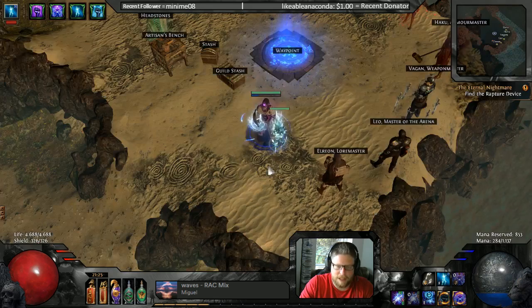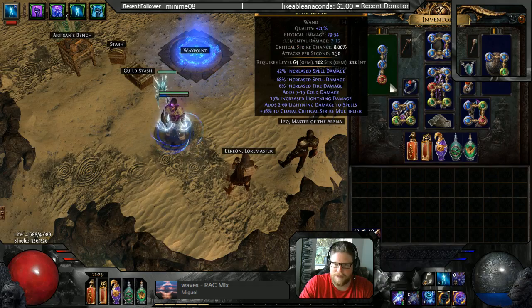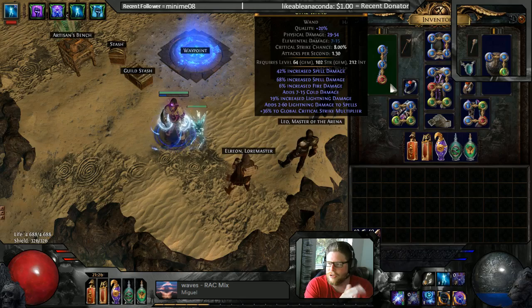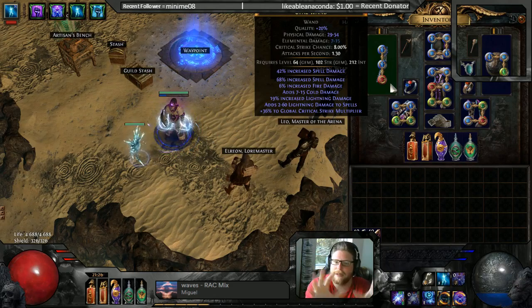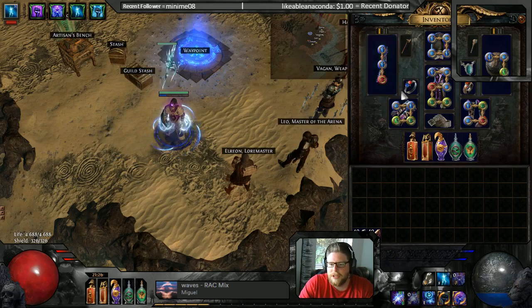Good. Let's go to the gear, and first of all, we have this wand. How I searched for this wand is that I searched for the highest lightning damage you can get, and that is basically just going to PvE trade, typing in lightning damage, and seeing how much you want to spend for it. I spent 1 chaos on this one, and it has approximately 130% spell damage. So I got this for 1 chaos.